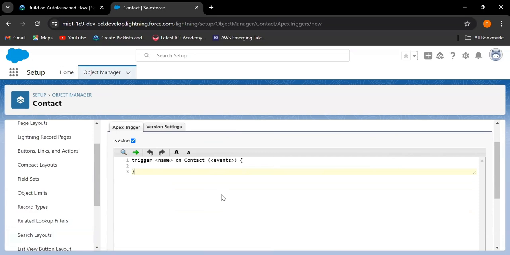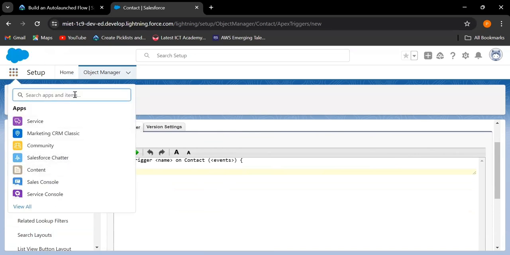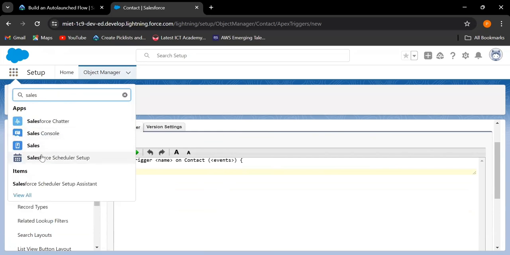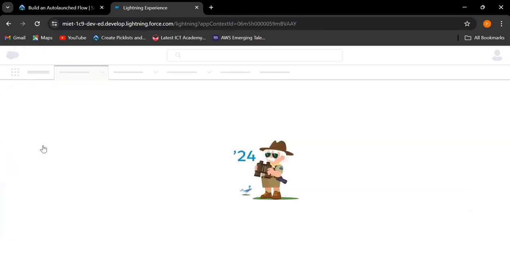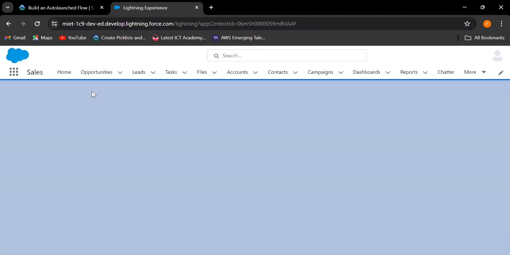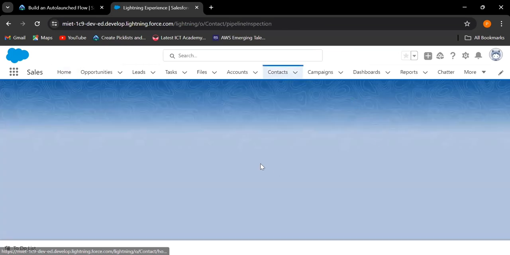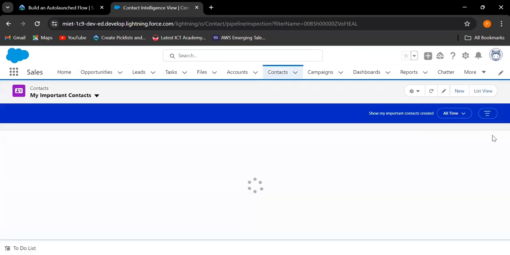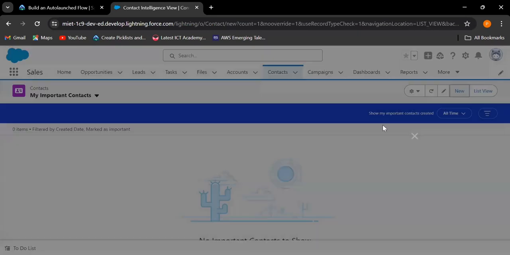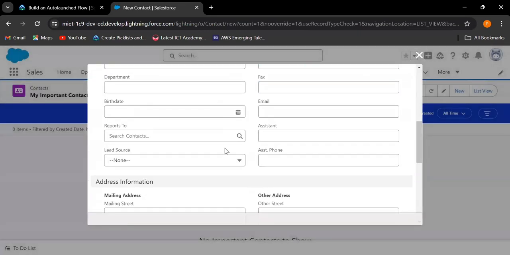Right now, if I create a new contact, I search for Contacts, then click New, and I want to update the description on that contact.